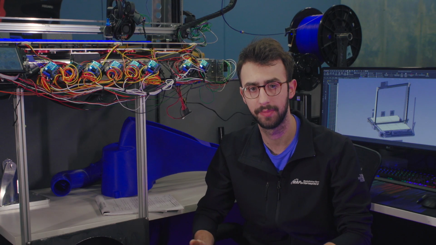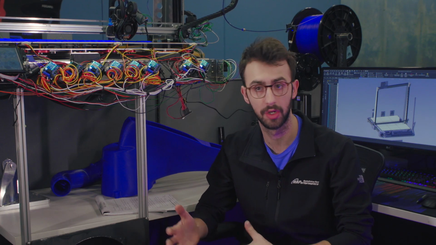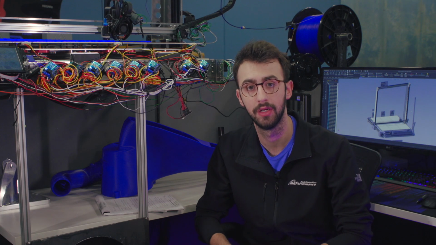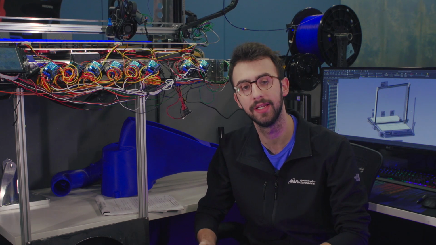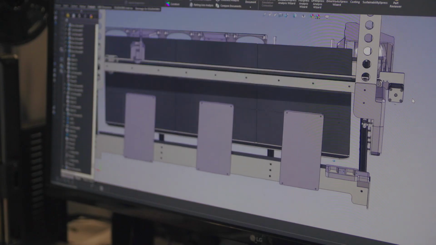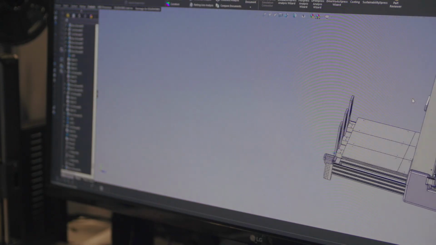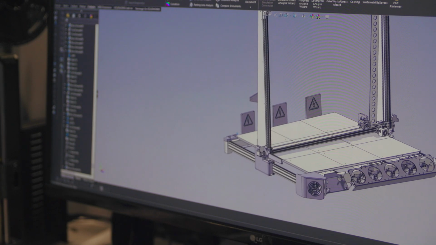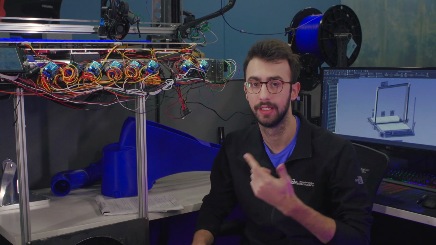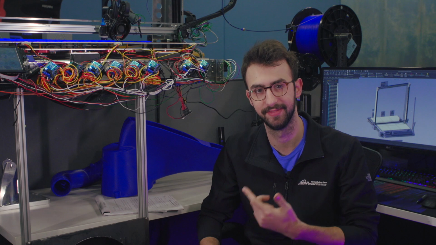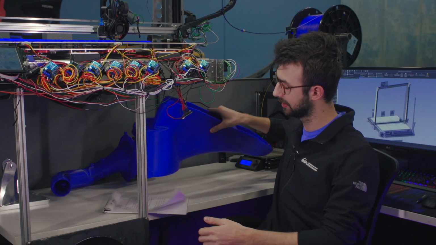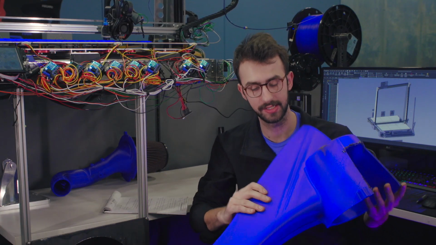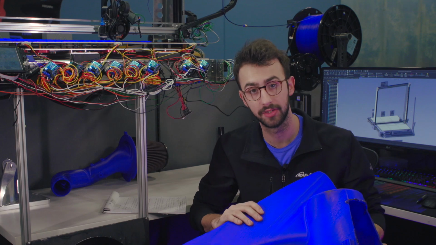So on top of helping MAP organize and create its small fleet of printers that we have here for prototyping, I took it upon myself after hours to create a machine that could help us prototype large intakes, exhaust parts, you name it, molds, fenders, and that is this guy. This printer's name is Moonbot. It rhymes with moonshot, and it's about a cubic meter and allows us to print stuff like single piece air intake prototypes without having to glue them together.